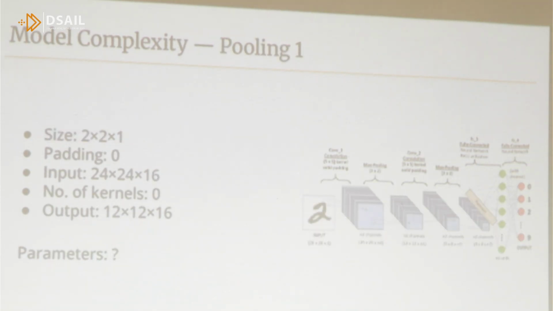Then you go to layer 2, the pooling layer. How many parameters are here? Or rather, let me ask the question differently. What is learned in the pooling layer? We do not learn anything in the pooling layer. Are we together? Remember, it is a fixed operation. We'll either average or take the max. So there is nothing that it learns. There are ideally no kernels. It's size 2 by 2 by 1, but it's not a kernel. So the number of parameters that are learned in a pooling layer is 0.